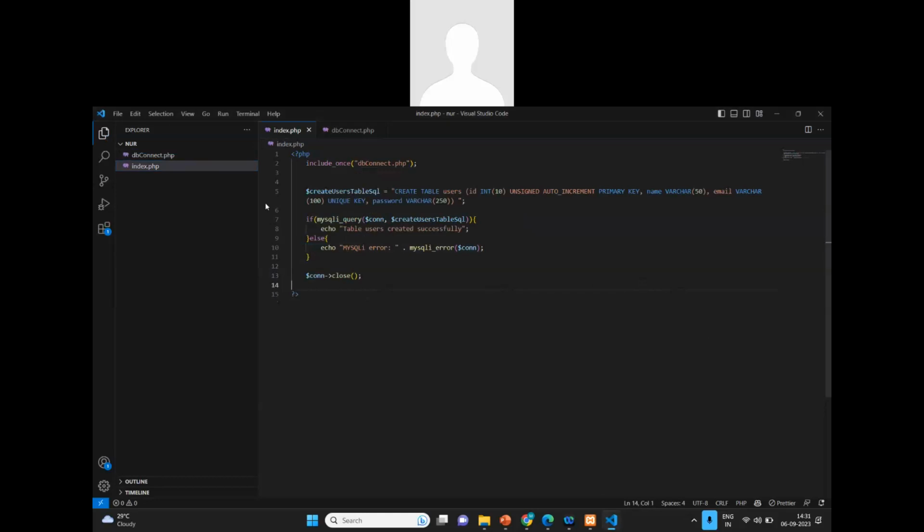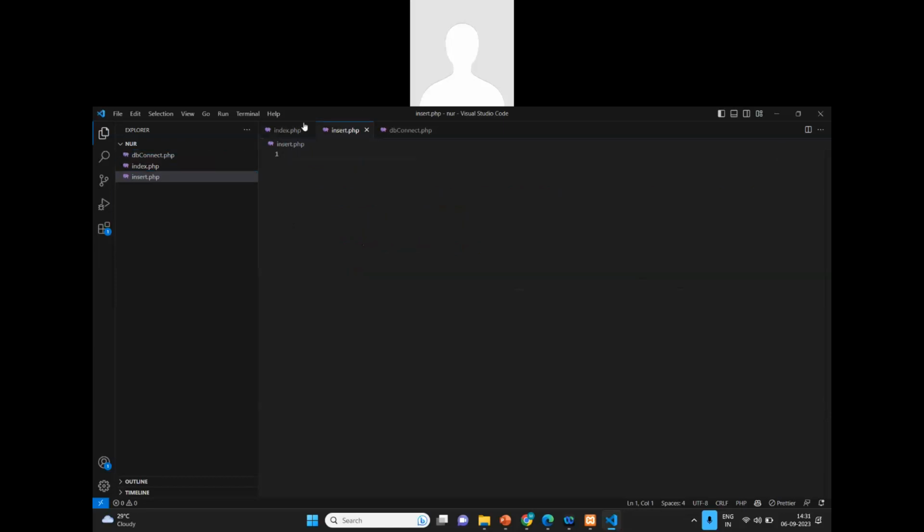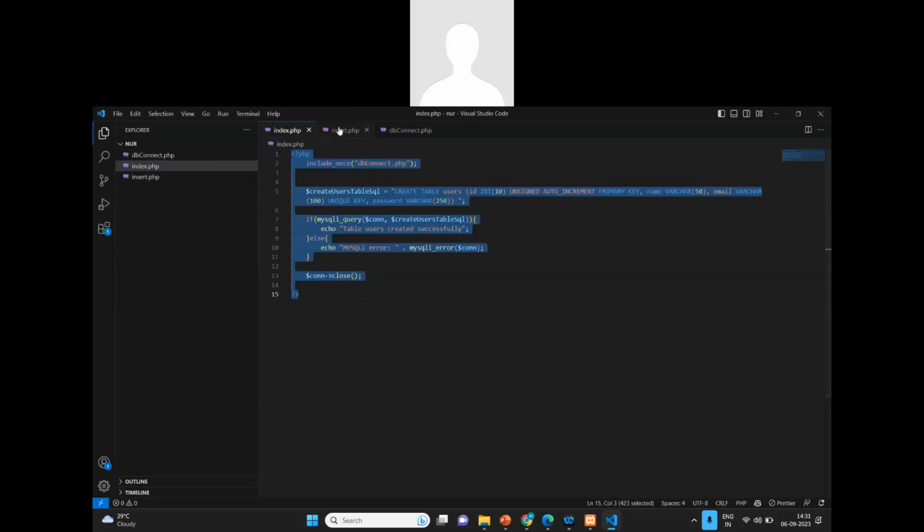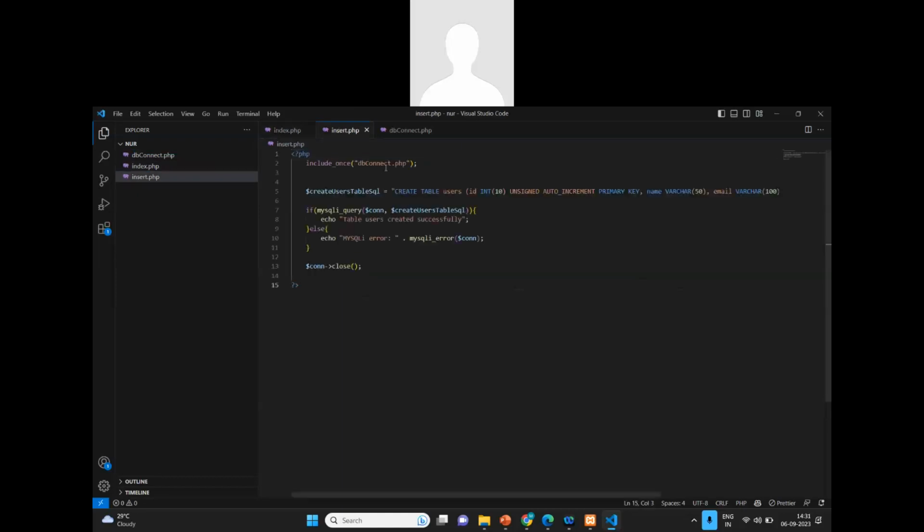Okay. So now I will create a new PHP file, insert.php. Here we can write the insert queries. First I've included this. Then I will write users, insert into the users table, and we will write an insert query.